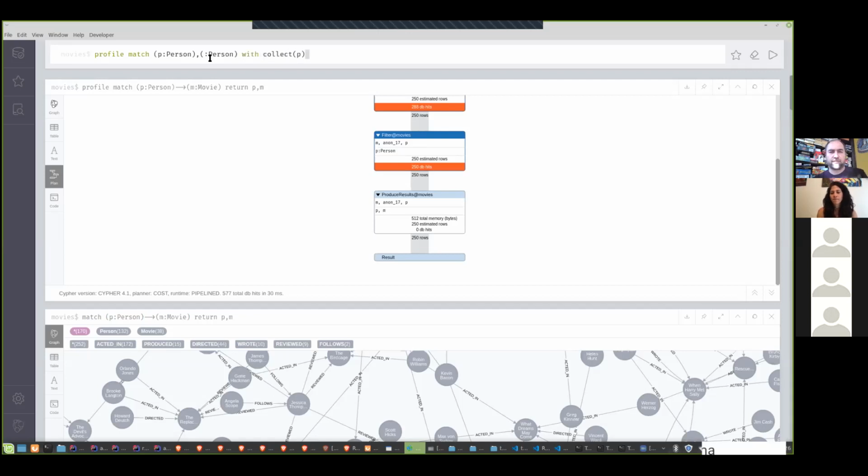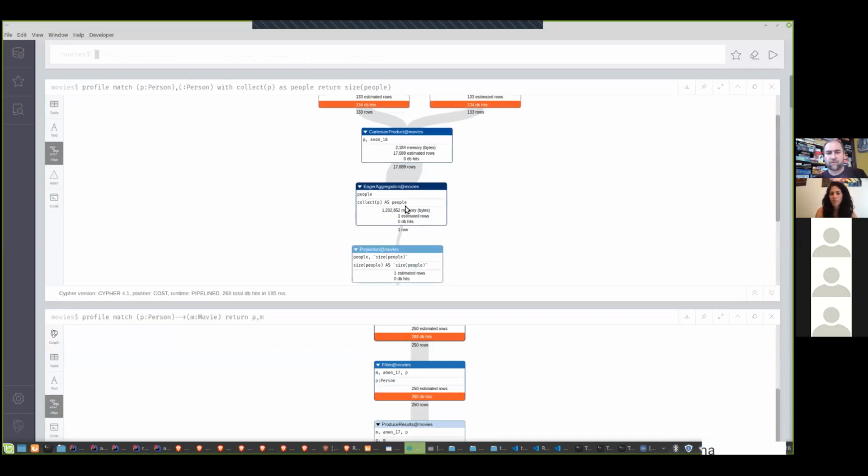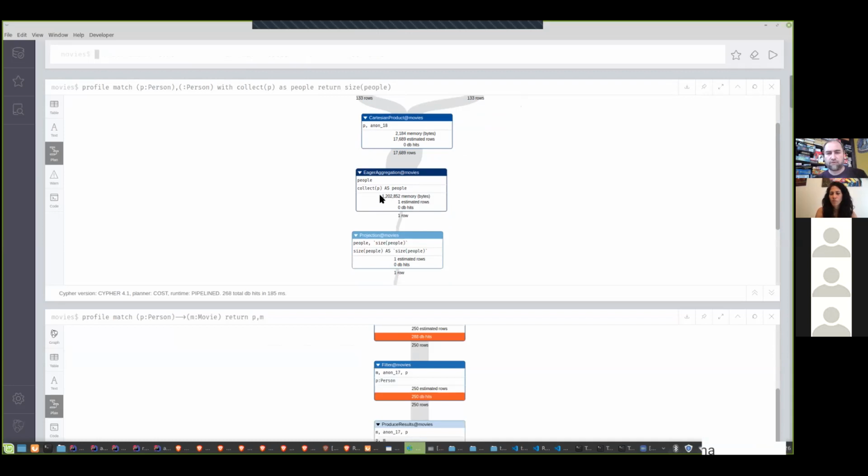Let's just use it in between. Size people. So if you run this, we should see there's this cross product, Cartesian product, 17,000. And you see that it takes 1.2 megabytes of memory to create this collect statement here, right?